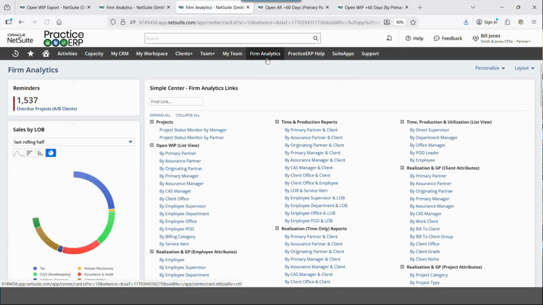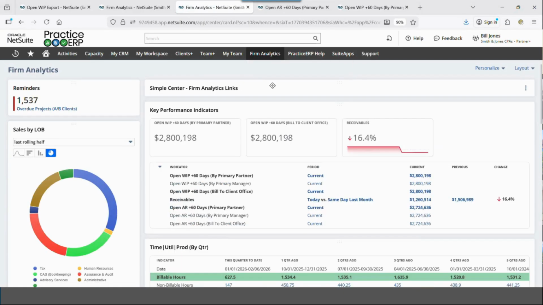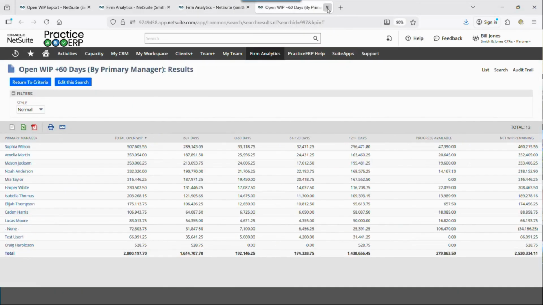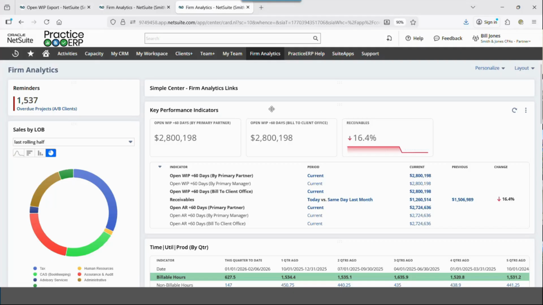Any questions around the analytics at all? One thing I will show, we do have a Power BI offering.